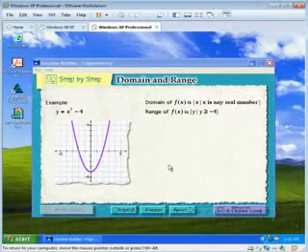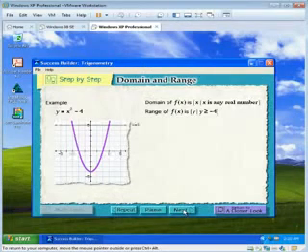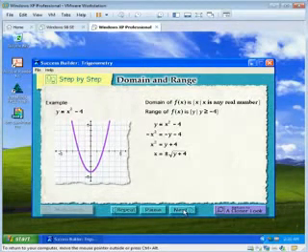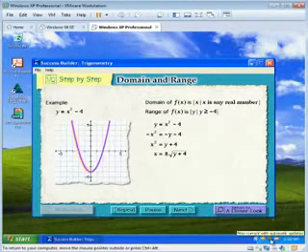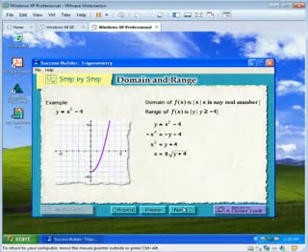The graph of this function is a parabola. If we solve our function for x, we find that x can be either positive or negative. The right half of the parabola is comprised of points that have positive x values. The left half of the parabola is comprised of points with negative x values. If we eliminate the left half of our parabola and consider only the points which occur when x is greater than 0.